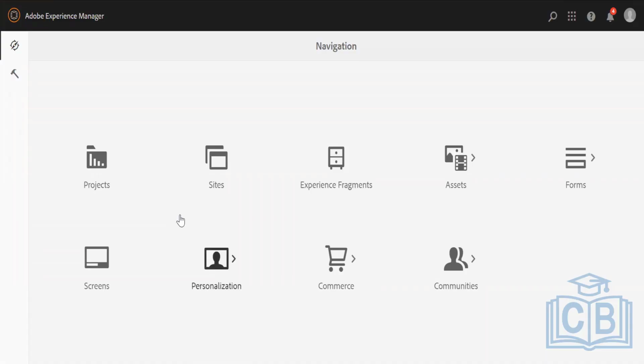So we will discuss today about the OSGi configurations. Let me tell you the use case for that. Let me give you an example. We have an API, like any third-party API, which you have to connect to, and there is a URL, some username, password, API key, something like that. Some credentials you need to connect to that API.